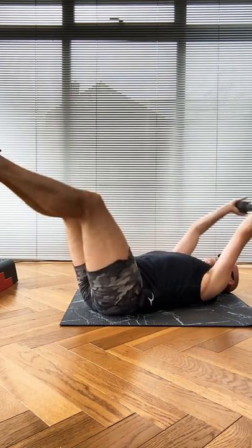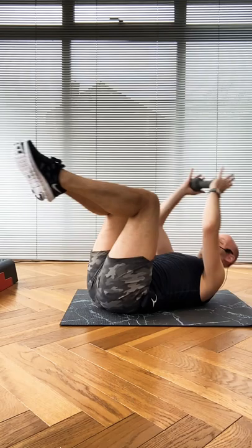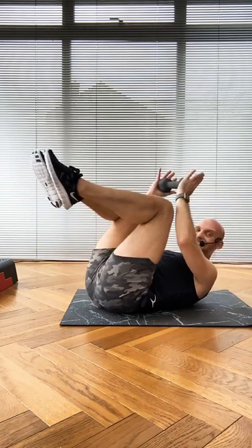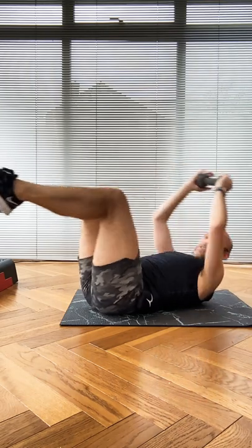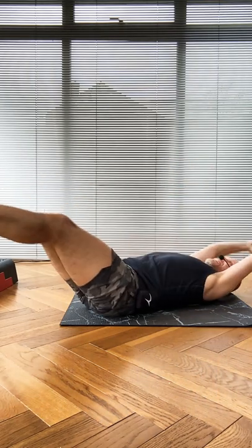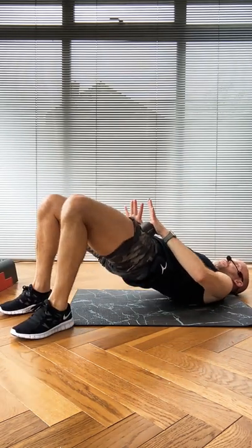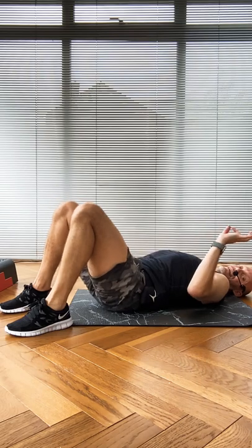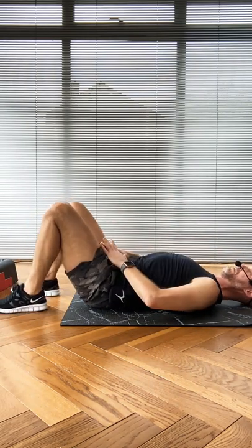Progression. You are coming up. Are you ready? Here we go. And one, two, three. Fight it. 4, 5, 6, 7, 8, feet down, glute bridge, lift, lift. Counter exercise, excellent to do this. Head stays down.